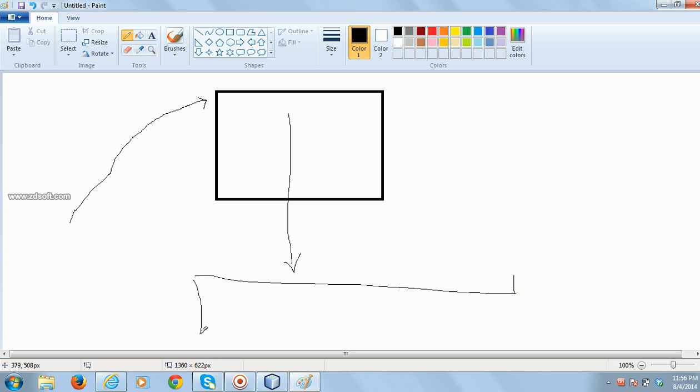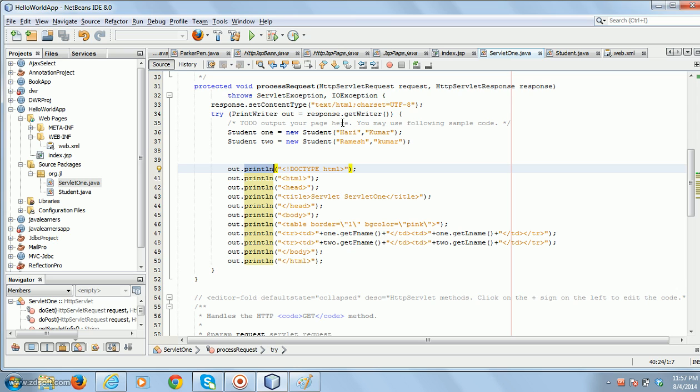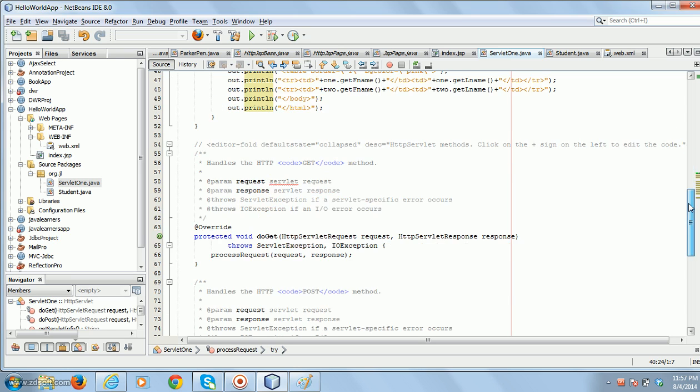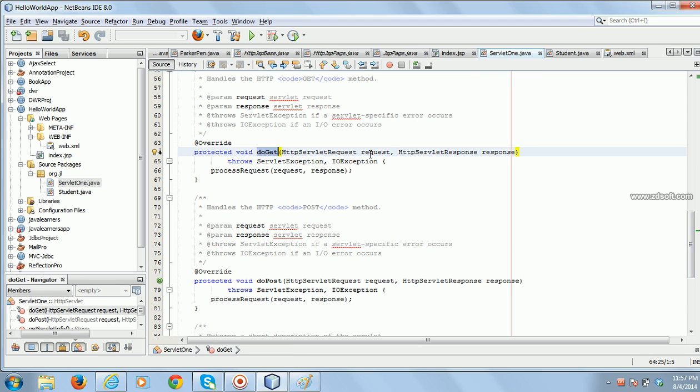This is the browser. Whenever you send a request, the container will create the request and response objects. If you see the servlet, both doGet and doPost will receive the request and response objects.